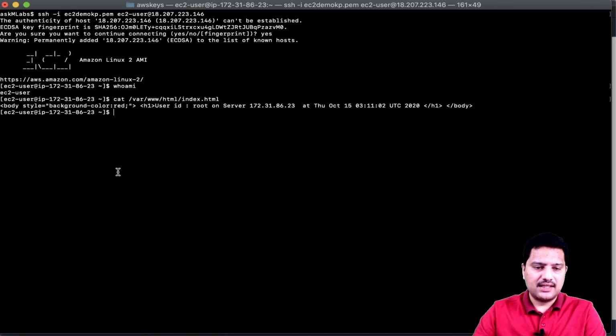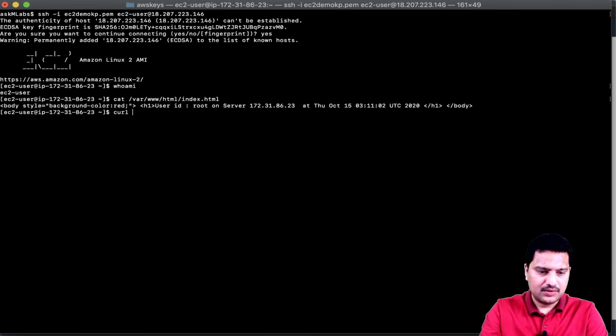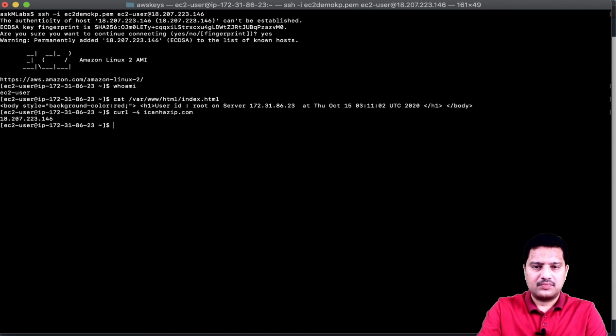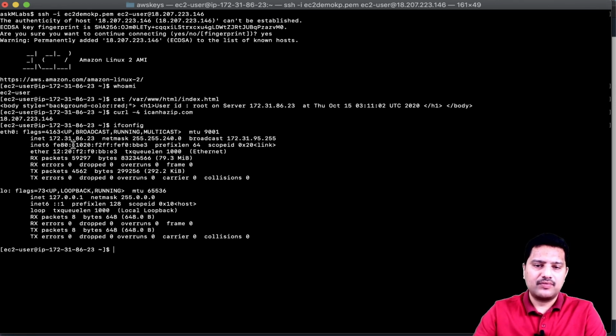Now let me access it. In order to know my public IP, I can use a command. Okay, so this is my public IP, but if you type ifconfig, the IP that you will get is a private IP.